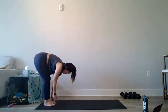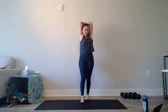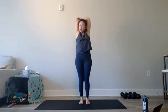We're gonna take a nice big inhale up, sweep those arms overhead, and then go ahead, bend that right arm, place your left hand on that right elbow, and come into a tricep stretch. Feel it in the back of that arm. We have 3, 2, 1.